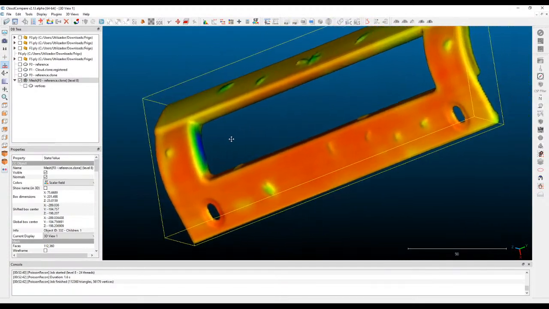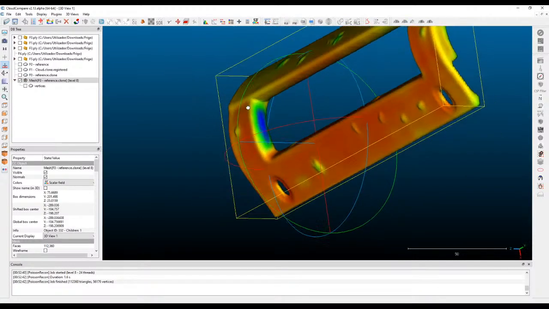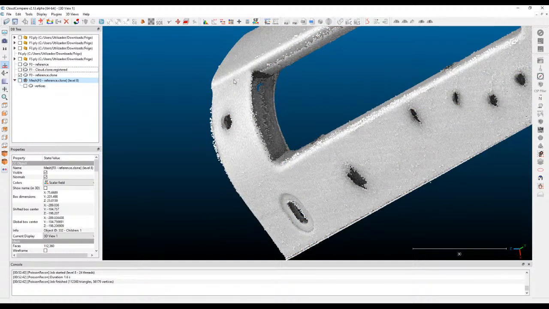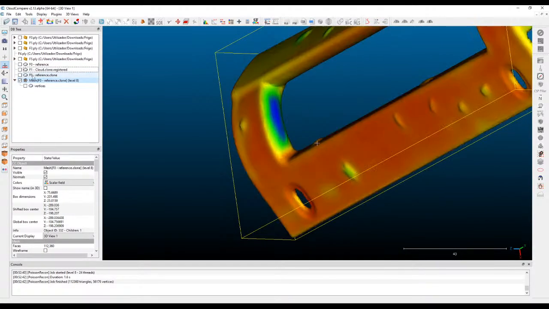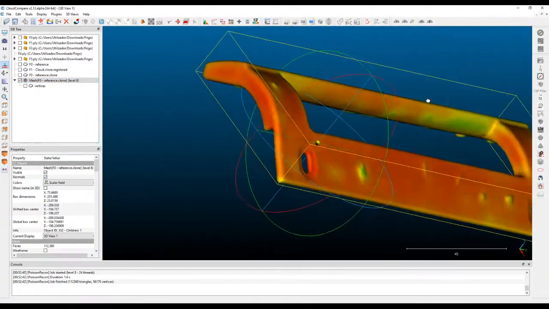One of the things that we can see here with the scalar field, as you can check here, is that this area does not have much information. We can compare with the point cloud. It's pretty much empty here. So this is being interpolated. If you want a watertight mesh, you would just use it as is, and you can print it because this is a watertight mesh.